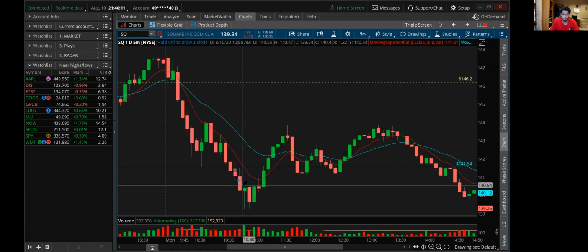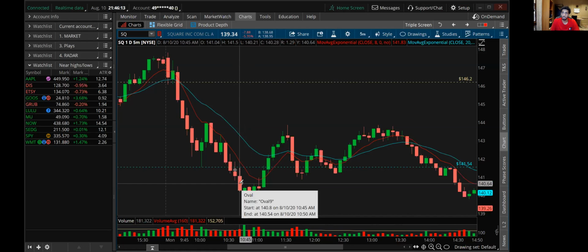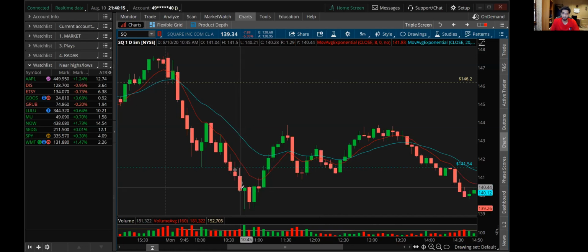So somewhere in this candle, I end up getting a little bit more. And then by 10:53, somewhere around here in this candle, I exit the position for a $1,000 gain, right? So now I'm up in the day about $1,400. And then what I end up doing, I end up getting into a couple of ill-advised trades. I get so hung up on shorting, that the market's going to go down, it's going to go down.